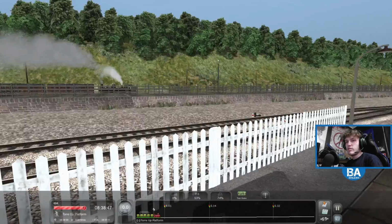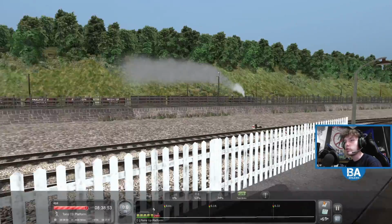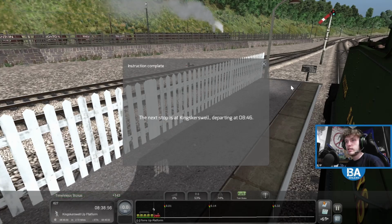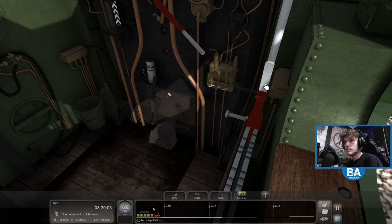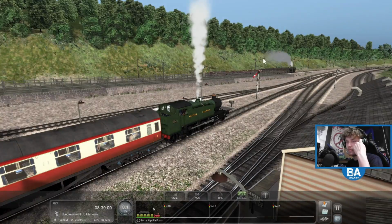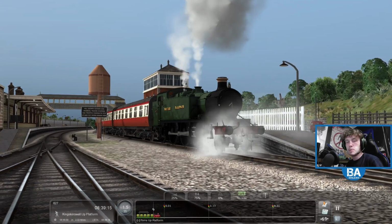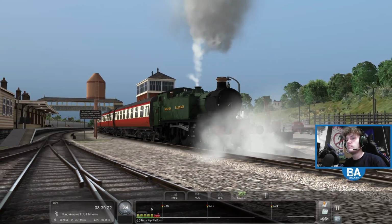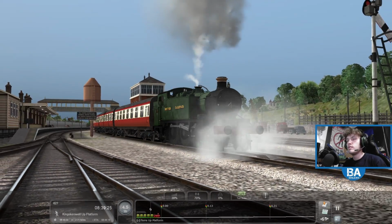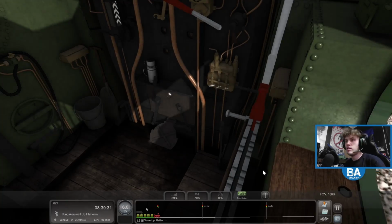Right, we can't really leave early, can we? If it was Train Sim mode, I'd probably get the door shut and get going, but it doesn't quite work like that on this game. Gonna get the cylinders open as well. Do that. Put that full forward. That goes off. Let's go. We're up. Start bringing the reverser down. Close these cylinders.